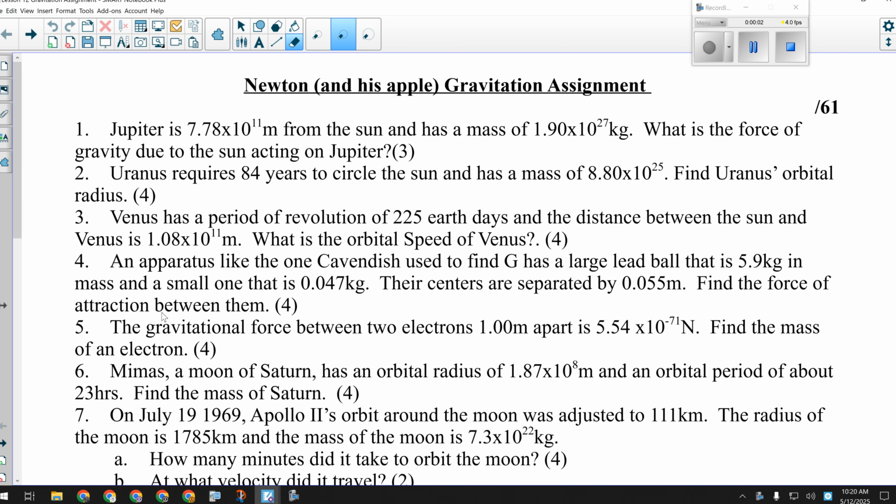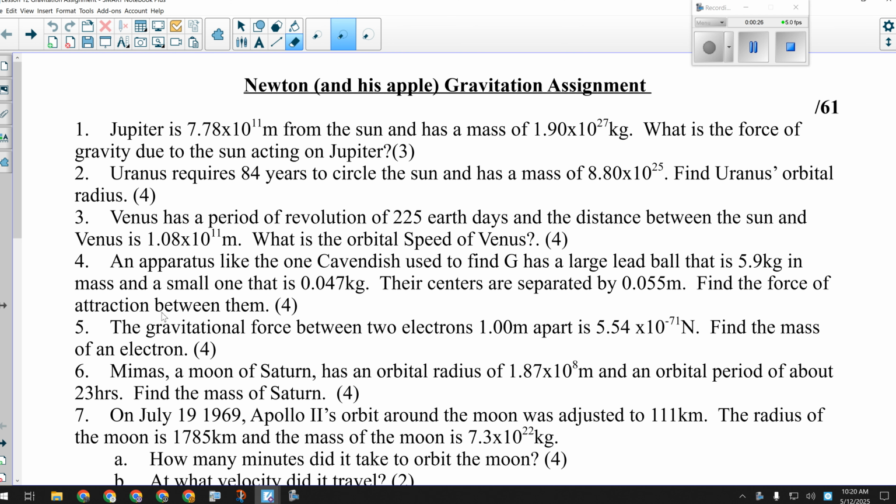All right, so let's talk about the questions here. Again, look at the point values as an indicator for how much work is going to be involved, and know that you will very, very frequently be using the constants on the back of your formula sheet: average Earth-Moon distance, Earth-Sun distance, mass of the sun, mass of the moon, mass of the Earth. You're going to be using that a lot.